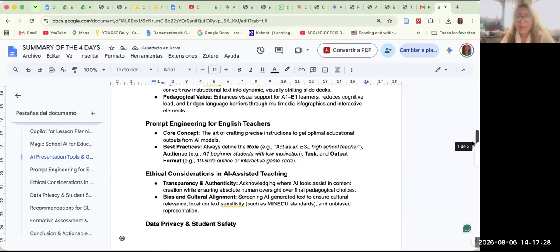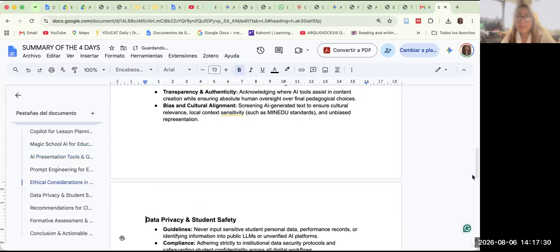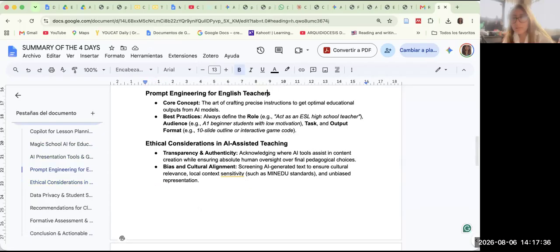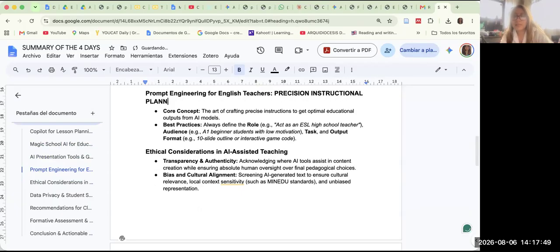Prompt engineering for English teachers. We have the art of crafting precise instructions to get optimal educational outputs from AI models. Precision, instructional planning, and ESL design.